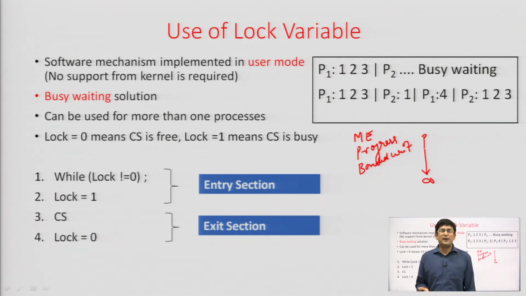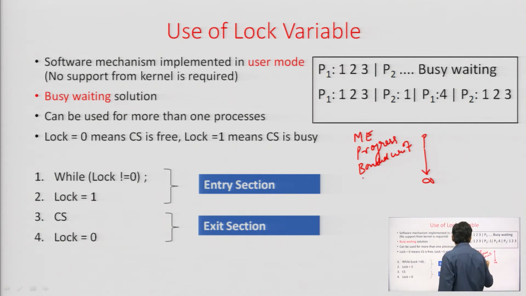So, we should apply the mechanisms such that the bounded wait condition is satisfied. It means that a process does not enter the critical section indefinitely. There should be some check applied or some time allotted after which the process should not be allowed to enter the critical section, and the others who are waiting to enter the critical section should be allowed.